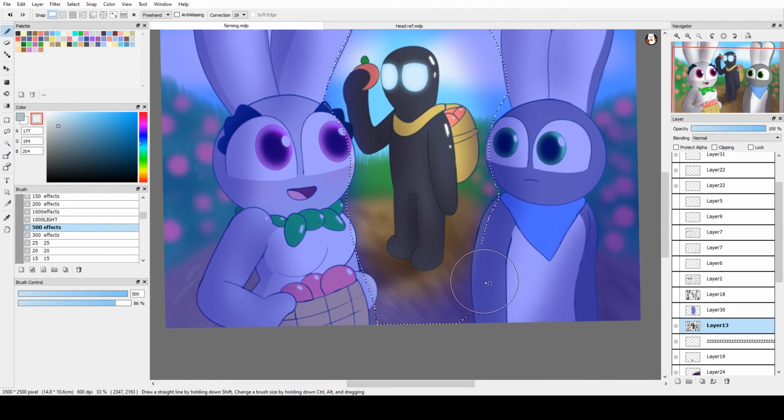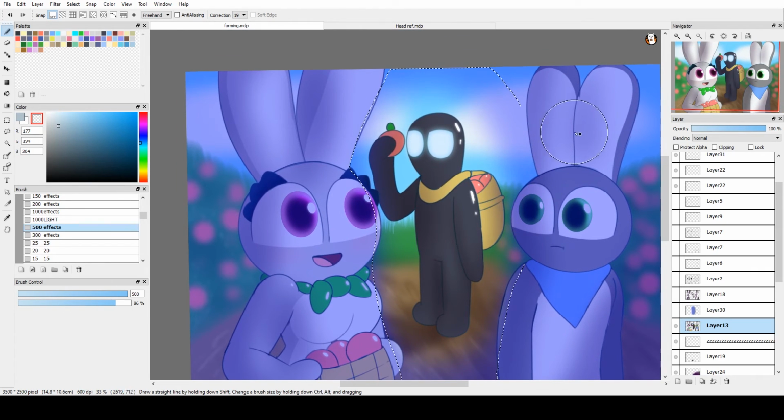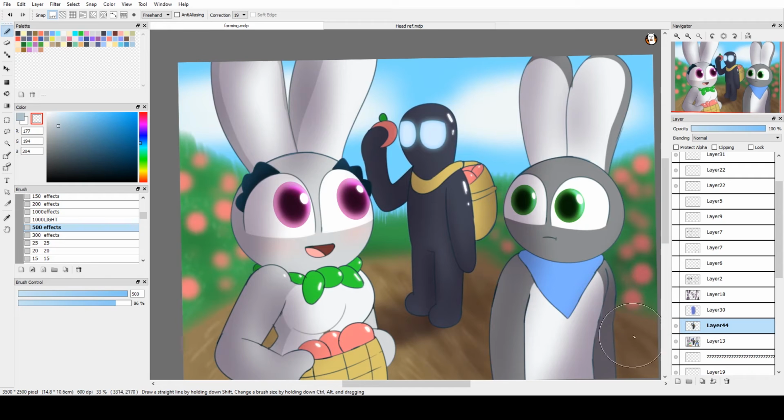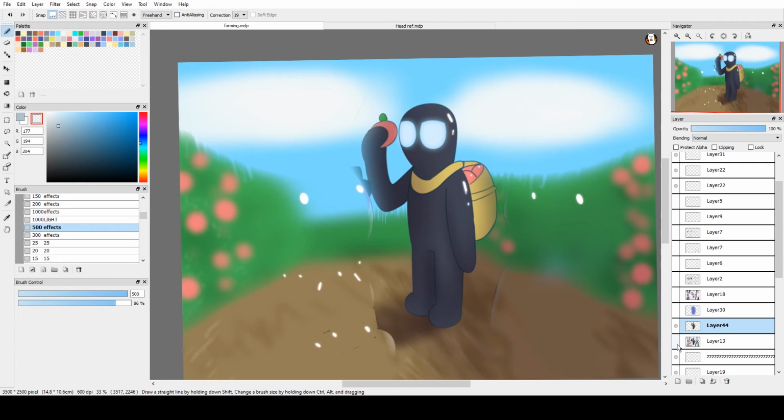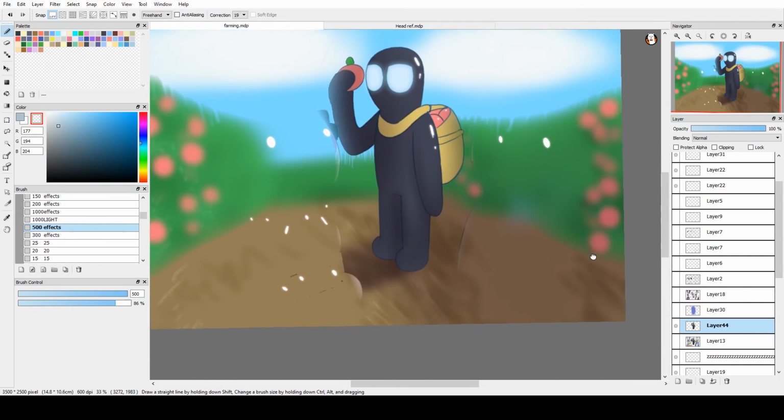Okay, that's a little better. If it's still cutting into them a little bit, it's not a problem. It's probably not even going to be noticed. So then I copy it, and then I paste. And if you look on the right, I have a layer of all three of them, and I have a layer of just him and a little bit of his friends.